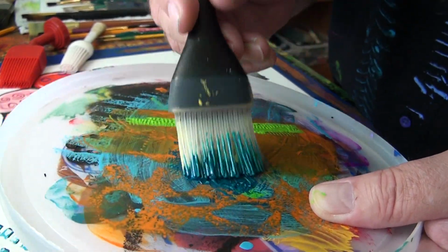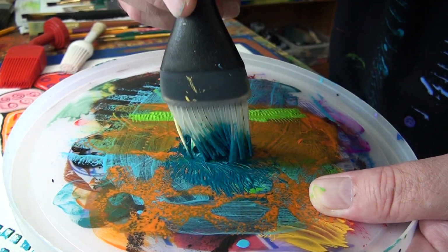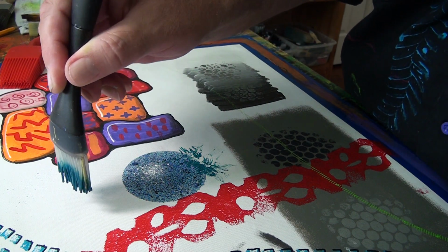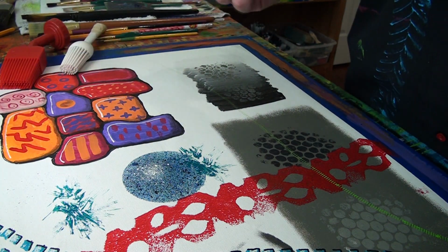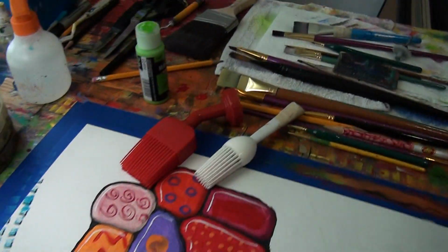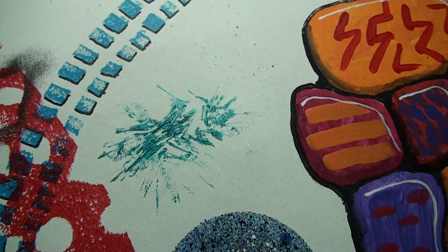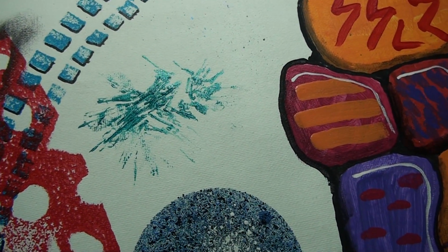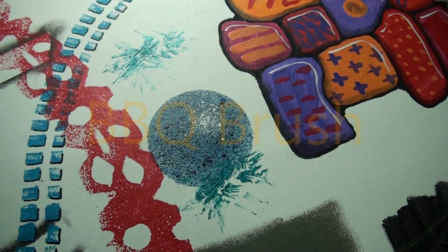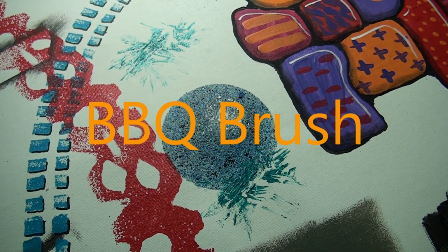Dip it in, load up the bristles nice. And what you want to do is come down flat so the bristles splay out and give you lines in all directions, like so. Go in here. All right, let's take a look at that. That's what that looks like. And you can combine them with other colors to create different effects. It's fun to work with and easy cleanup. That is your barbecue brush or nylon brush.